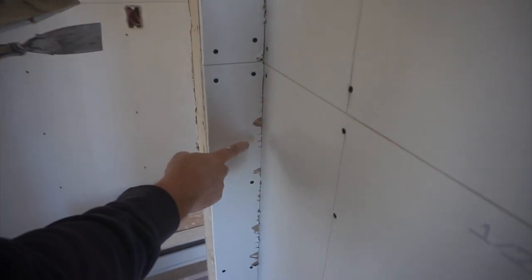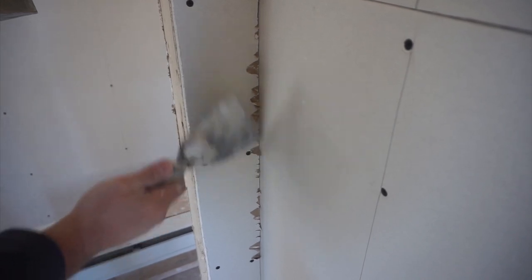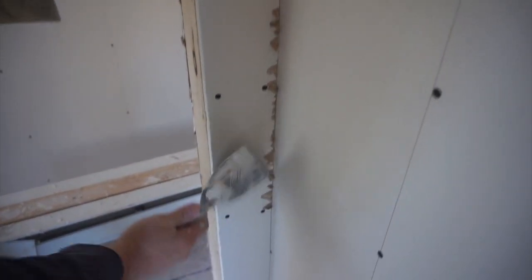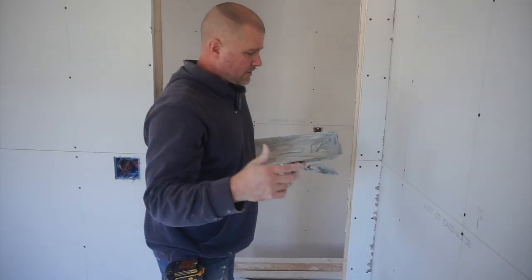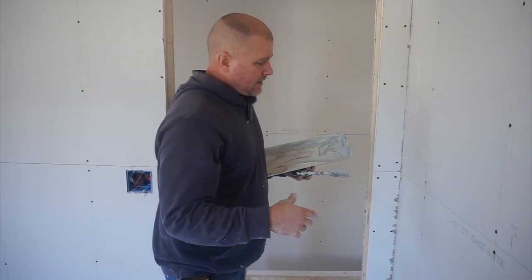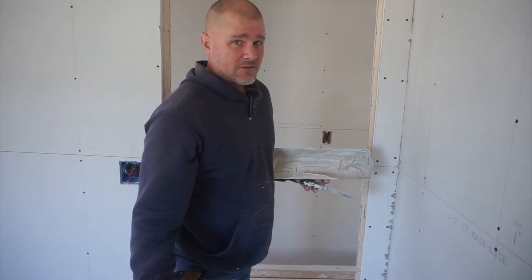Here's another thing to be looking out for, is when you get all these little feathers that are sticking out here. That's typically due to a dull knife. The knife's not cutting the paper, it's actually just pushing through and ripping the paper from when you cut on the backside. It causes a lot of hassles and it takes a lot longer for taping.